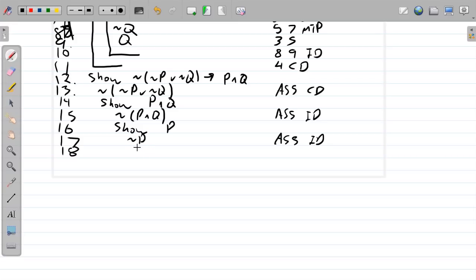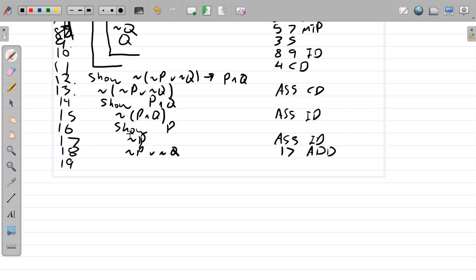Okay. So we've assumed not P. And then what he said was, look, given not P, can I get this thing? Yeah, I can. I can just say not P or not Q, by using line 17, add. Thank you. I was sweating trying to figure out how to get through this.